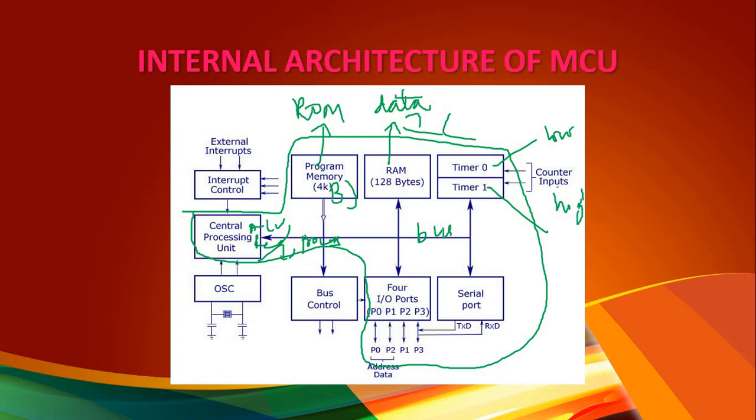Okay. Next, serial port. It is to enable the microcontrollers. We are using this serial port, as I have said earlier. Okay, it will transmit or receive the data. Next, it has I/O ports, which are the input and output ports. It has 4 ports: port 0, port 1, port 2, and port 3. This interrupt controller will interrupt when any special function registers come in.